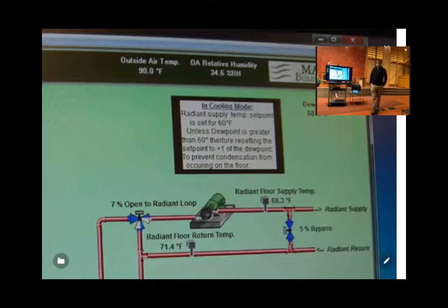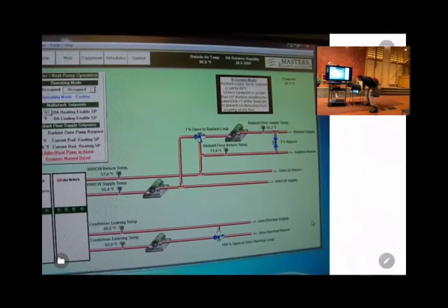Isn't the ERV getting water from the same loop? So the ERV would just be getting 60. There is a, let me zoom out here. It's a tertiary loop for the, yeah. So the ERV, the question was, if the ERV was getting that warm water, and my answer was what I just mentioned about the separate loop. So we would maintain that temp at the ERV, but we didn't really want to run the ERV to do dehumidification. So I know Tom runs a dehumidifier back in the classrooms most of the year.